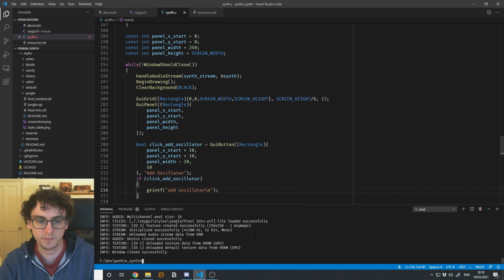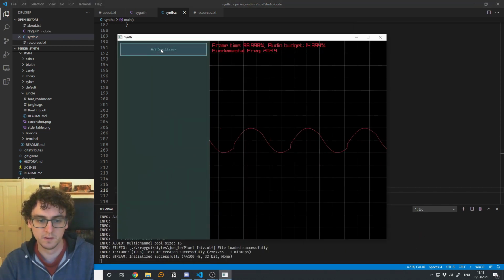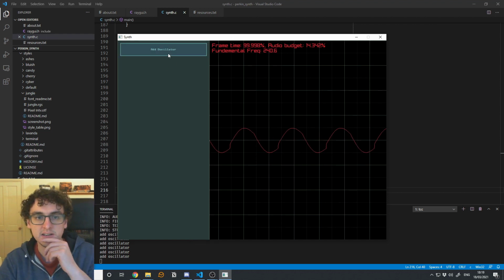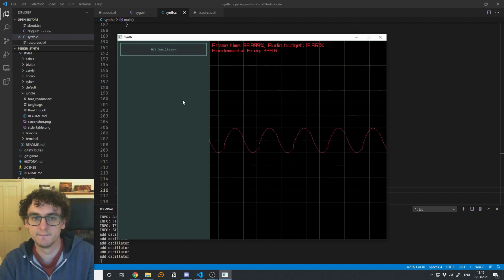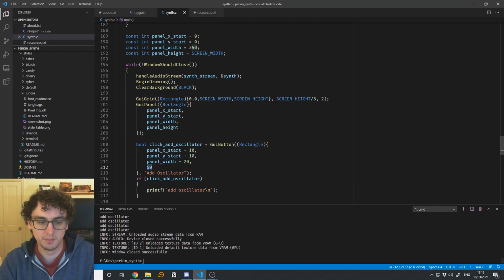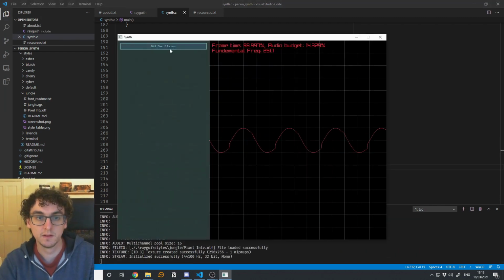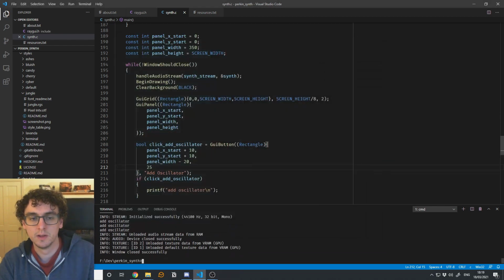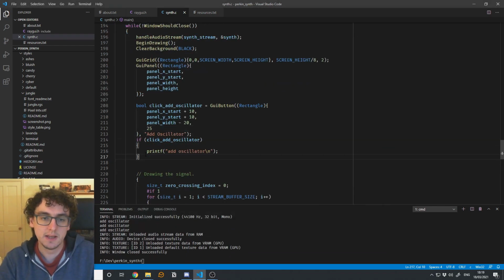Now. Yep, you can see that coming out there. Nice. Probably can be like half the size. And then we're going to want another panel.